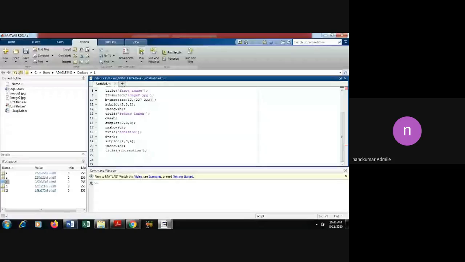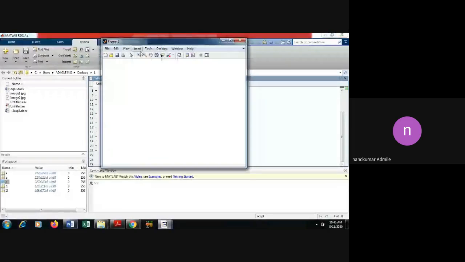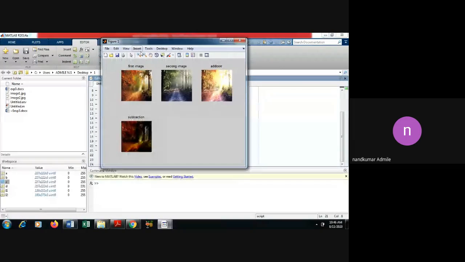Okay. Now observe the output. Okay, so the subtraction can be displayed at fourth position. Okay, so have you understood it?